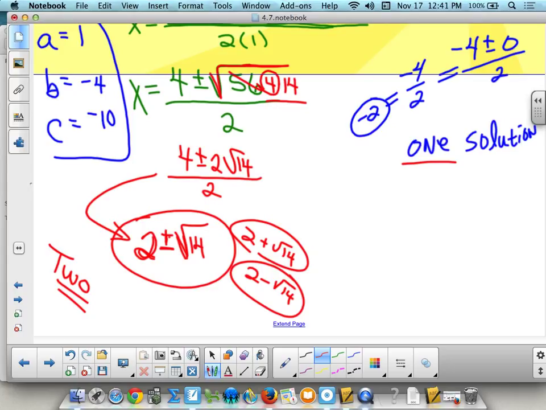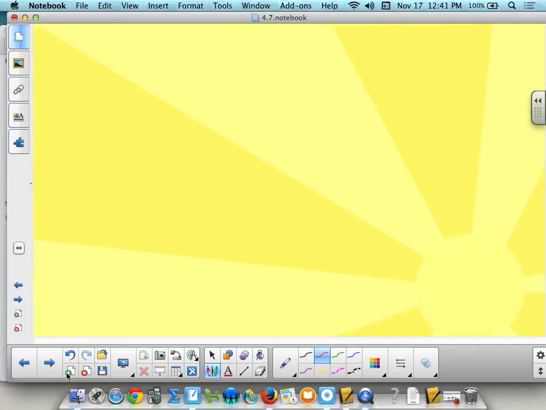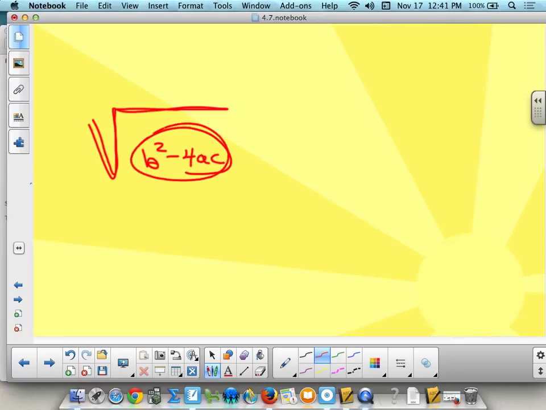Now, before I go to the next page of your notes, I just want to ask you this. How will you know when there's one solution, two solutions, or no solutions? There's a way. Did you figure it out? You could just do the what's inside the square root. B squared minus 4ac. Okay, so Brady's just saying this. If all I ask you is this, how many solutions? 1, 2, or none? Brady's telling you, take the b squared minus 4ac. Right? Is that what you're saying?